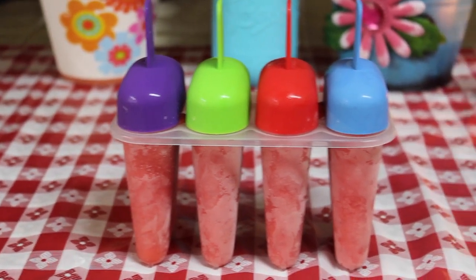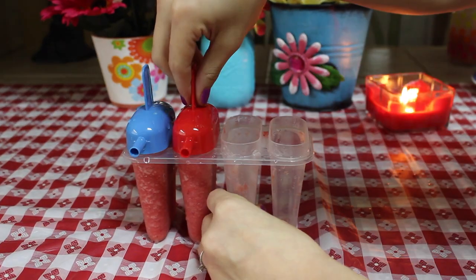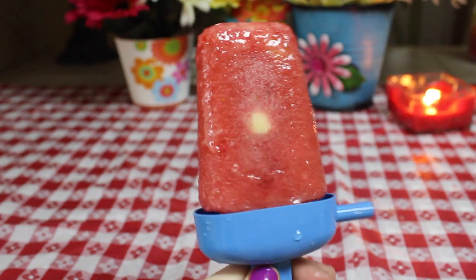So now I'm just sticking them in the freezer and I'll let them sit overnight, and here's the result. I ran my popsicle molds under some hot water and then I pulled each of them out and they look like this, and they are so yummy.